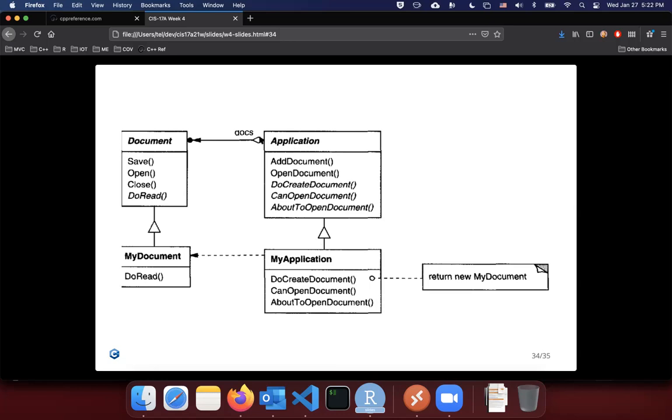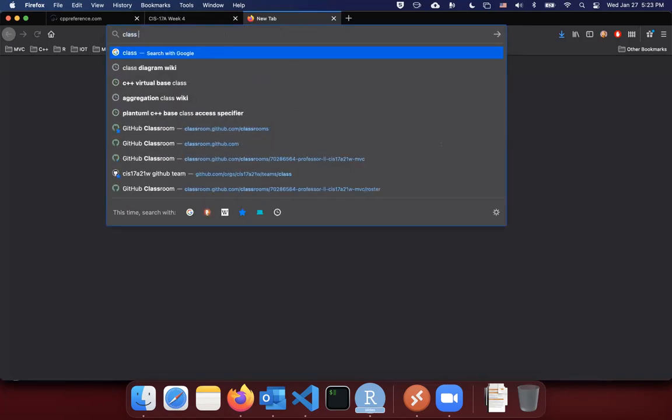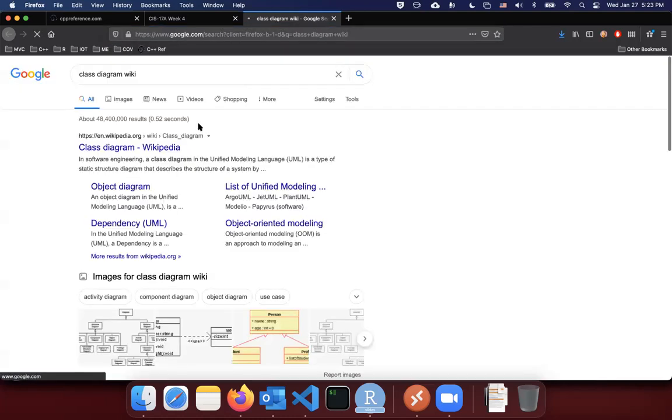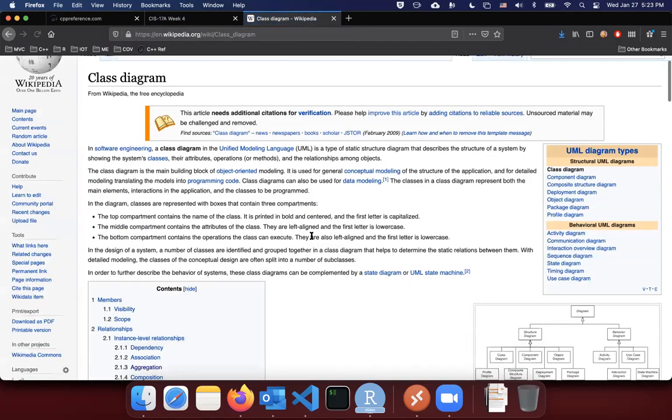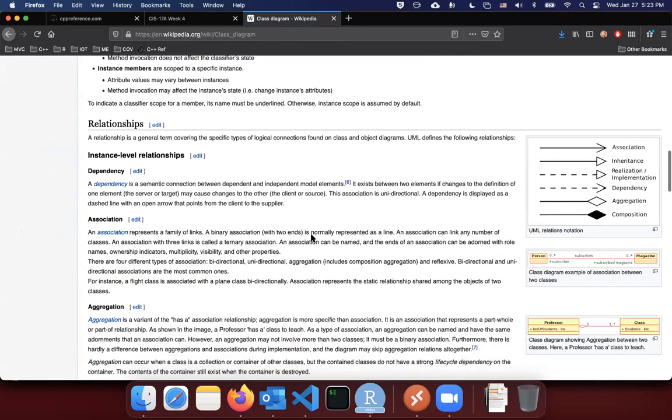So essentially, this is associated with application, and hold on, let's take a quick look at the class diagram. Yeah, okay, all right.